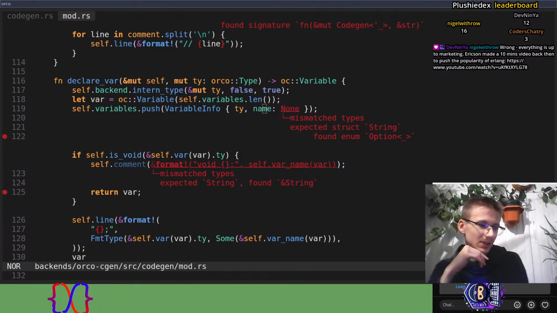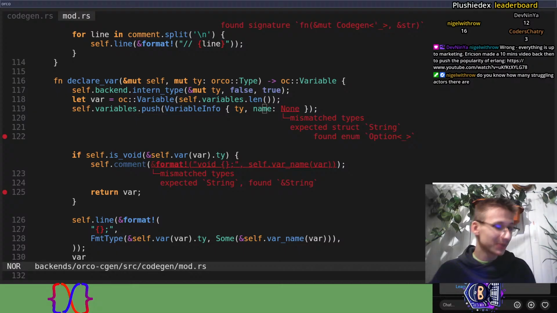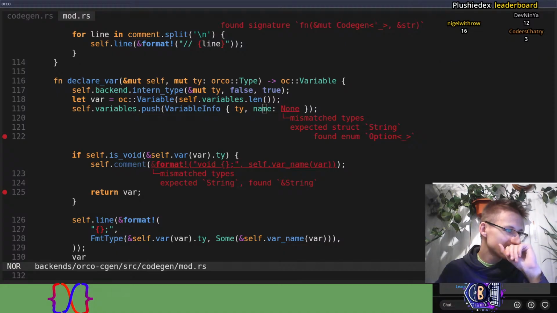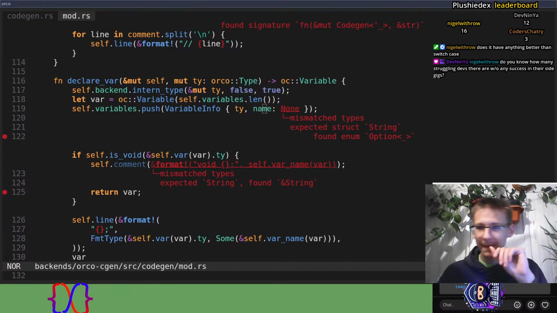So Zig with respect to pattern matching, I don't actually know about Zig's pattern matching. Is there anything to pattern match in Zig? I don't think there is anything to pattern match against, because Zig doesn't have patterns. Zig has tagged unions. Well, actually, no, it doesn't. It has unions and tags separately. I don't think it does. Well, better than switch case, it has if and else.